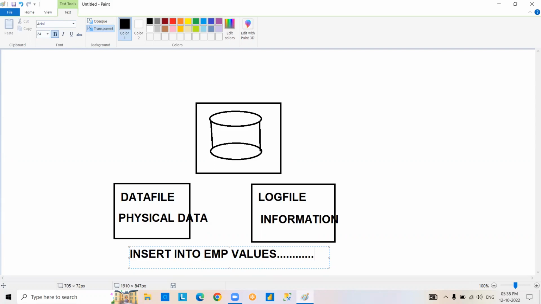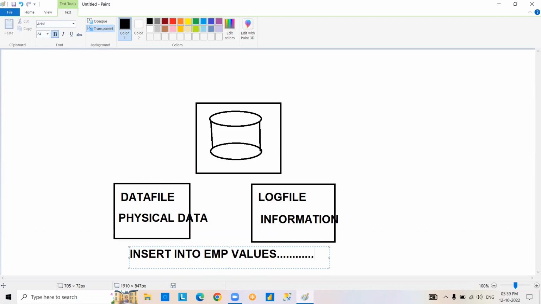In this way, if you want to complete any task in the SQL environment, you have to write and execute statements.